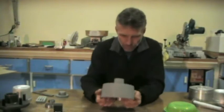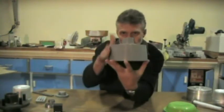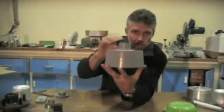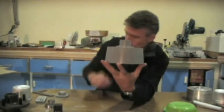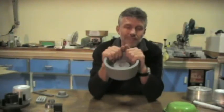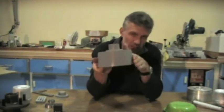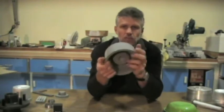We'll start with the pattern. Basically, there's no separating parts. It has a 6-degree taper so that when the pattern's removed from the sand, there's no edges that are going to bash anywhere or break off. As I say, this one's got 6 degrees. You can go less, down to 2 degrees if you want to, but I'd only do that if it was machined, so you have a perfectly flat surface, because any undulations in the side tend to grip on those. I've gone with 6.